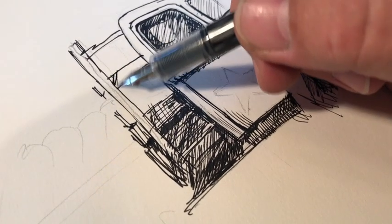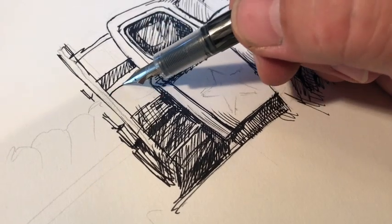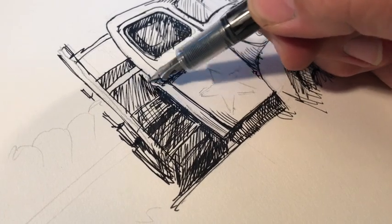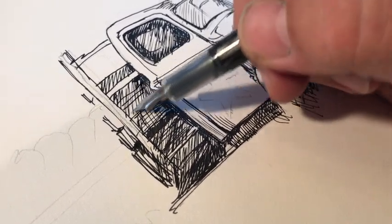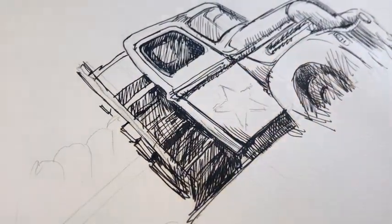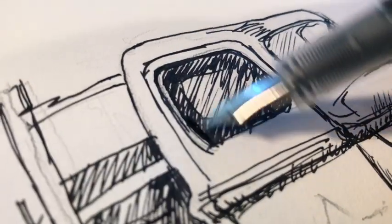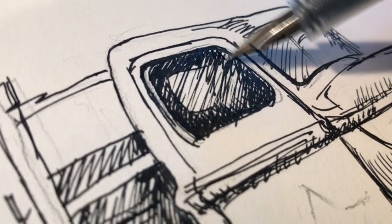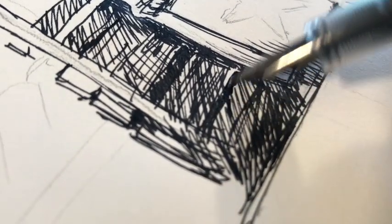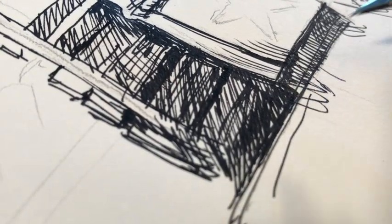You'll see that I'm making a few different types of lines with the pen. This kind of, we call it cross-hatching, is mostly just meant to make an area dark. Just filling in that wheel well there with a little darkness. You can add as much detail as you want into these areas. I know I'm going to come back later and put some water on it, and that a lot of that detail might get washed away.